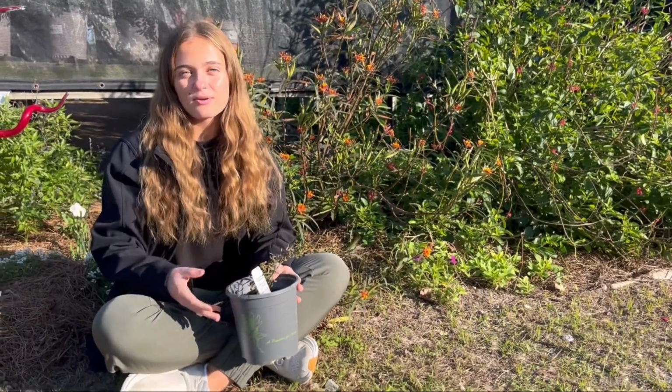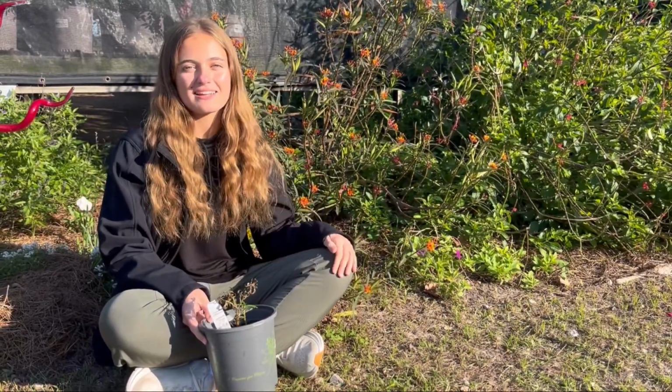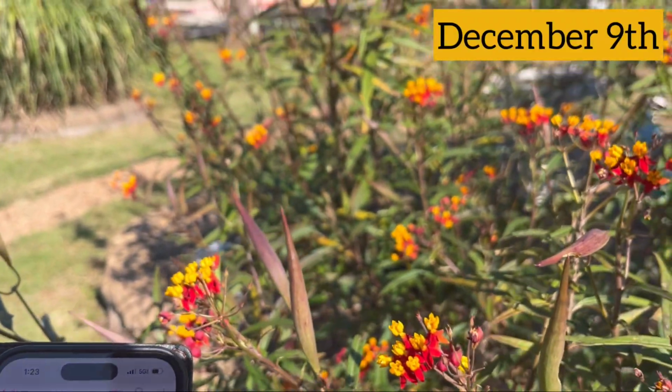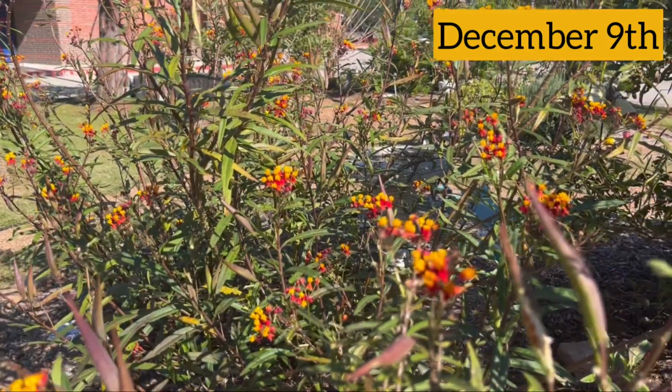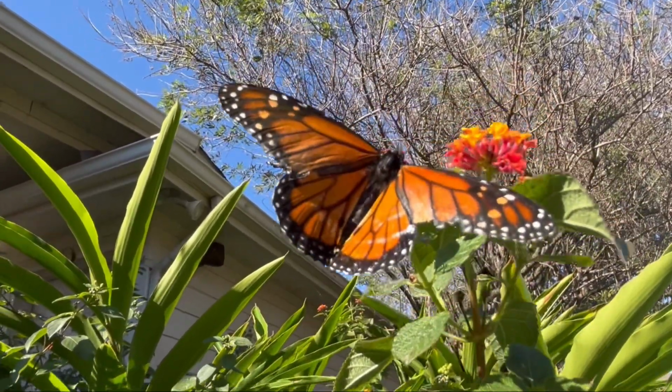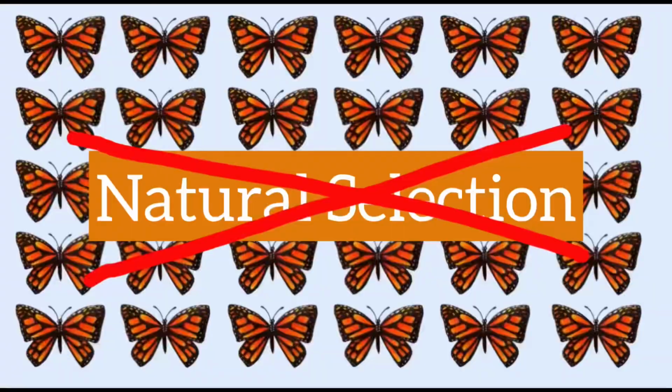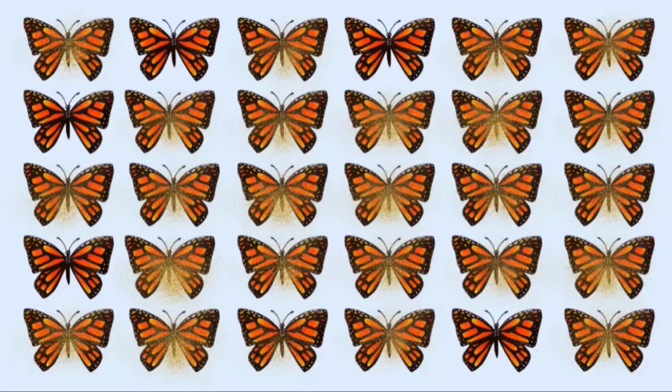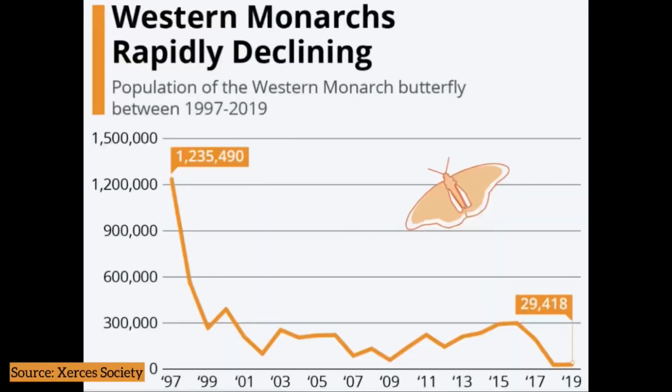But unlike native milkweed, tropical milkweed does not die back in the winter. This allows OE spores to accumulate on the same plants for months, creating a reservoir of infection. It also means monarchs can breed year-round in Texas. And if there's no migration, there's no natural selection, meaning weaker infected butterflies survive and spread more spores. Today, our monarch population has declined by more than 80% since the 1990s.